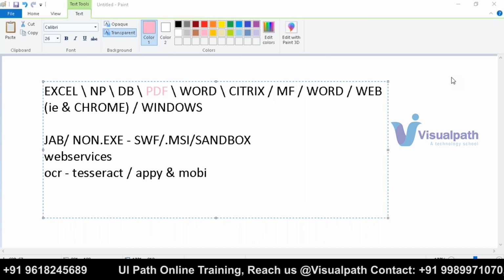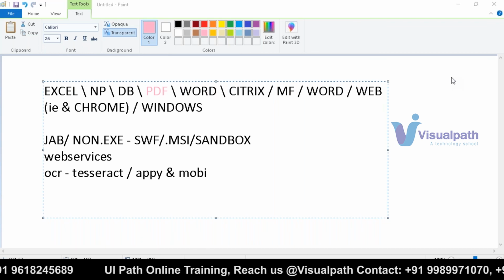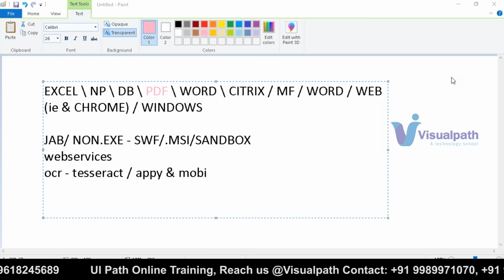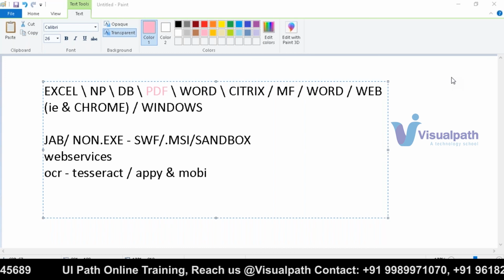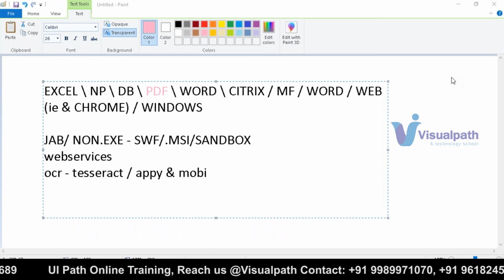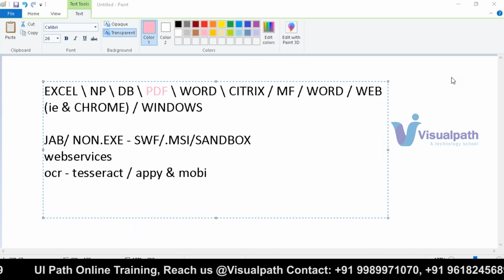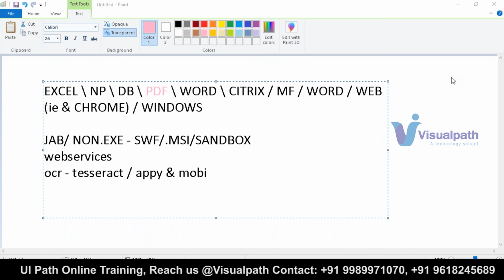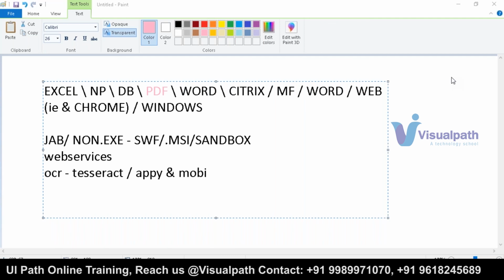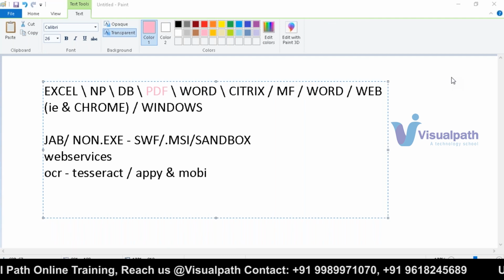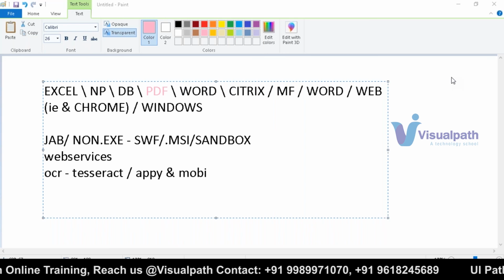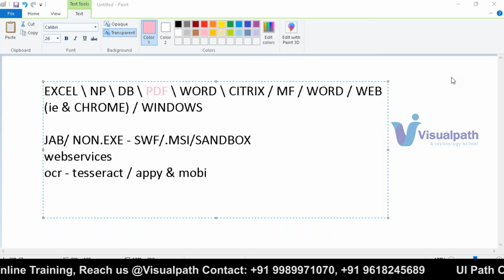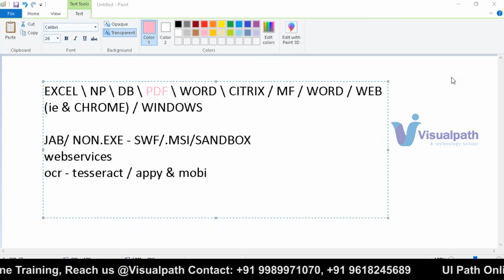Jayant, one question. Likewise, in Blue Prism, you have a help document, right? In the same way, where can we get the help document in UiPath? On UiPath.com itself you will get the documentation. Just log in, register yourself if you're not a member, register as a developer, and then inside you will get the documentation. Can you show me how to get that?